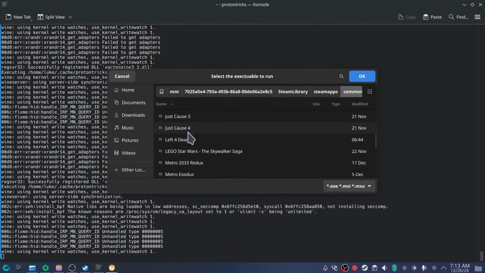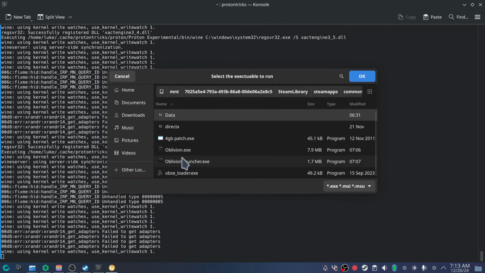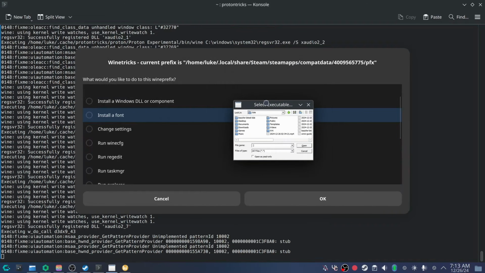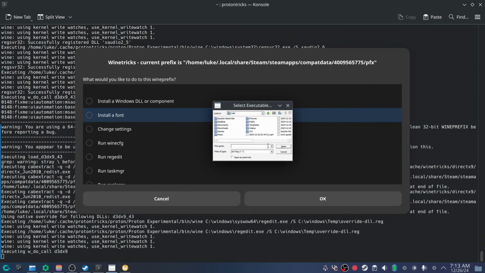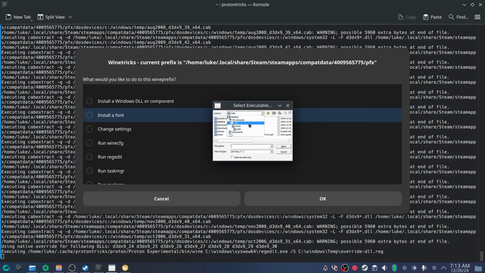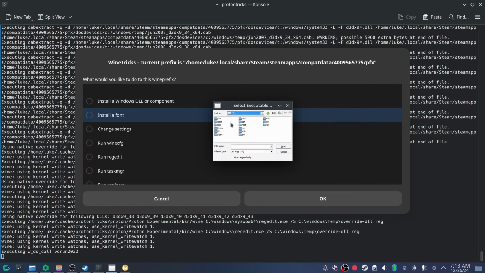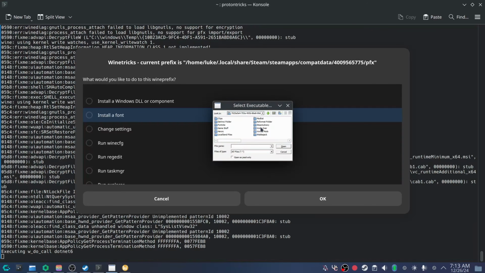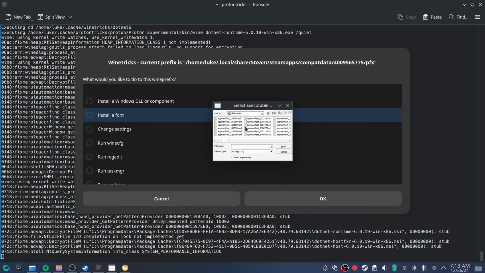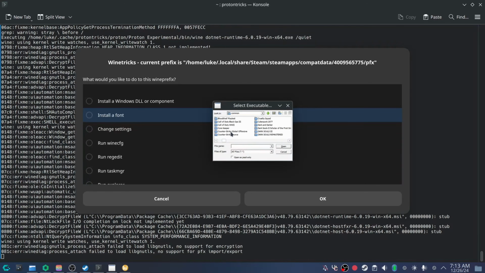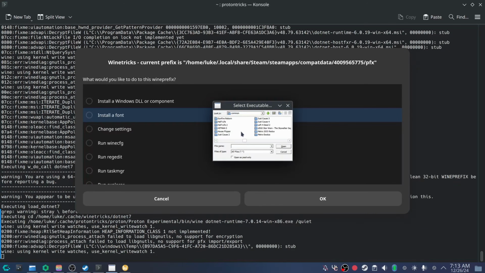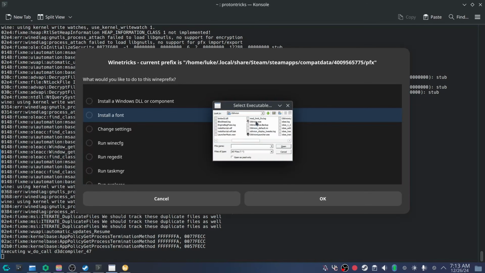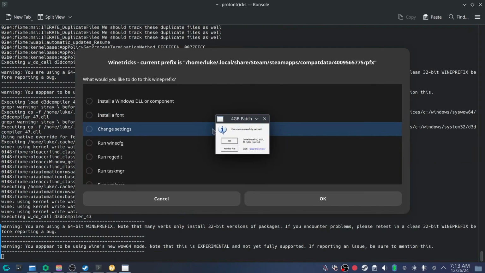I have a lot of games. It might be a lot easier than this. Run it here, and then double click the executable. And now you're going to have this little window up here. And you're going to do the exact same thing you did before. So Z, MNT, the long number, Steam library, Steam apps, common, the same folder for Oblivion. Double click it, and you're going to double click oblivion.exe, and it should patch.